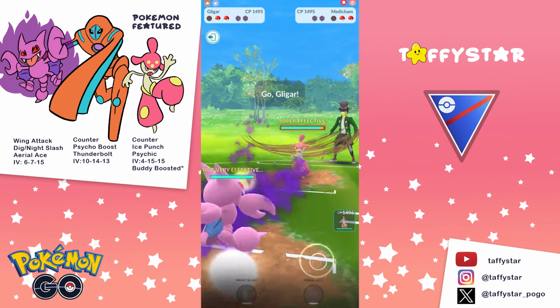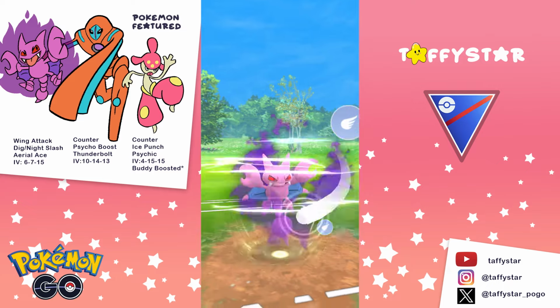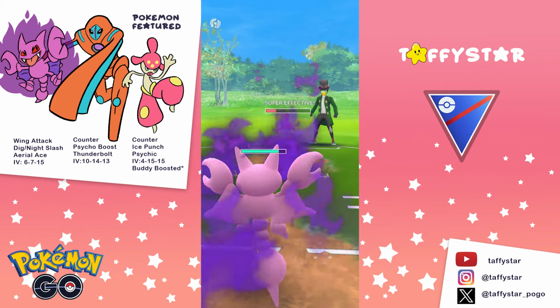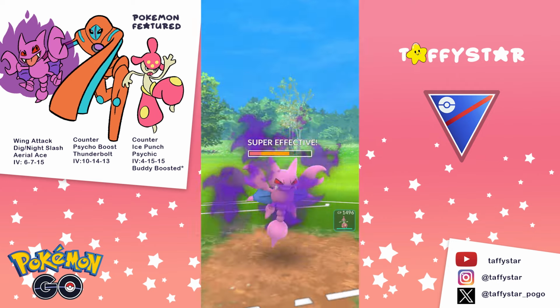He brings in Medicham, and he is one counter ahead of us, so I have to CMP tie on the Aerial Ace. As long as I get this damage off, that's all that matters. This Ice Punch actually isn't enough to take us out.